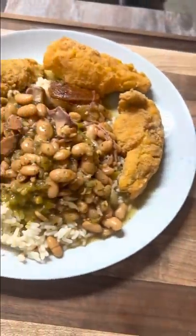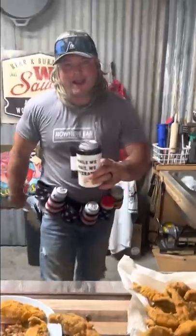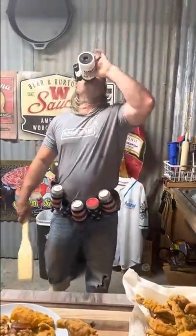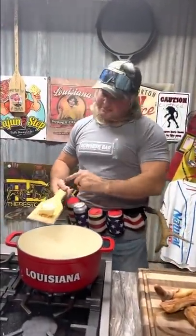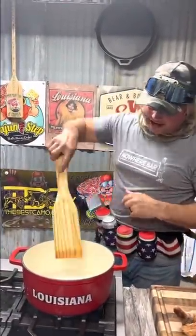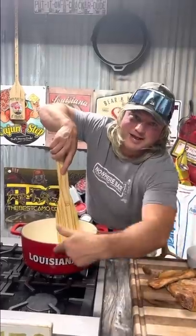Louisiana catfish and their beautiful white beans. Let's get it, dude. Let's start these white beans. You can use olive oil, or you can use that butter. Melt it down. How you like this pot, dude? This pot is fire, y'all, because it says Louisiana.